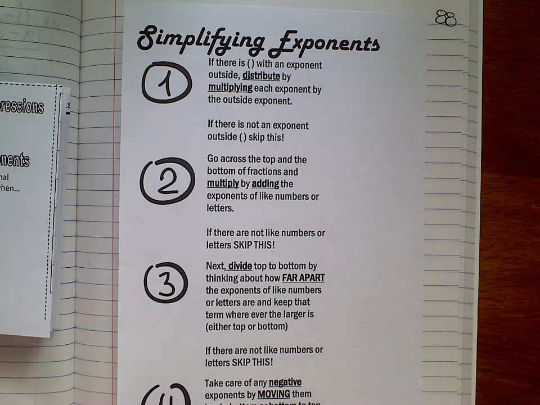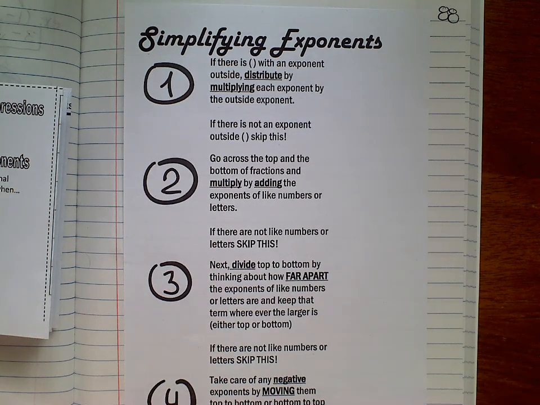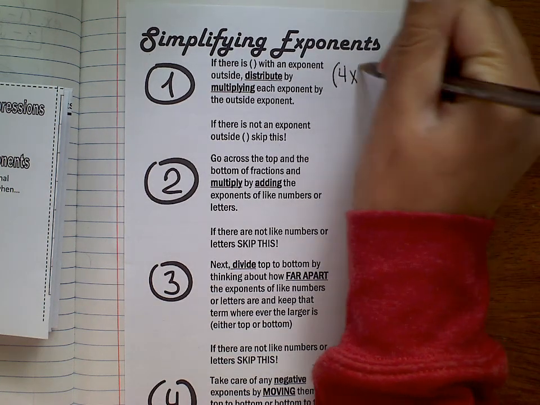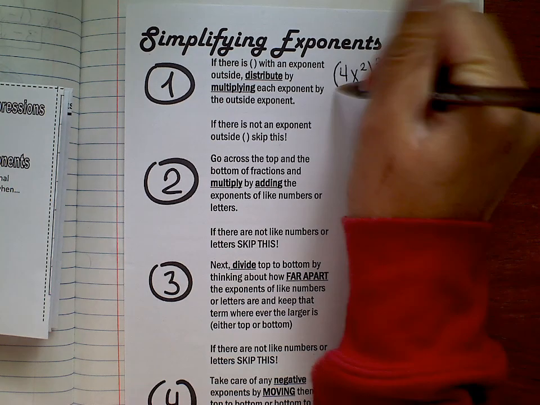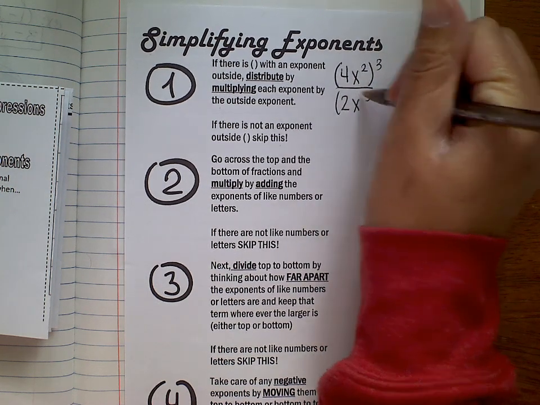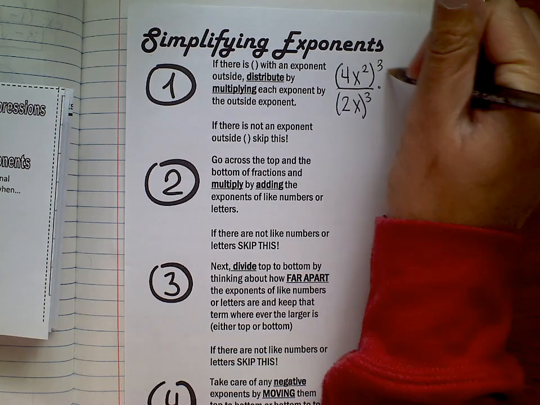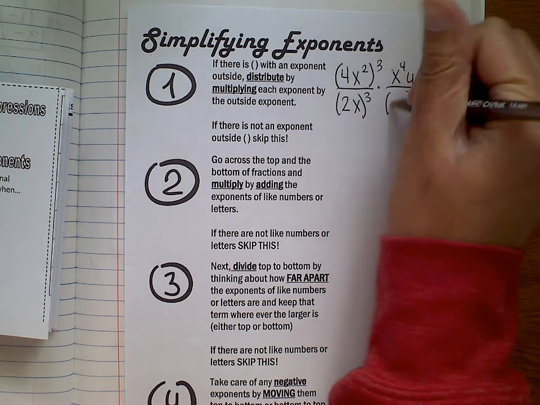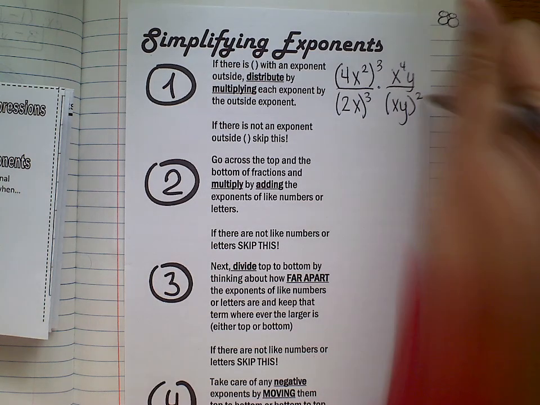So this is kind of the flow that I follow when I'm simplifying things with lots of exponents. So for instance, if I have a problem, I'm going to kind of use the same problem going all the way down here to sort of show you how this works. So I can fit it. Should maybe write a little smaller.